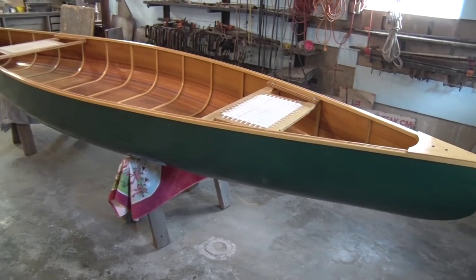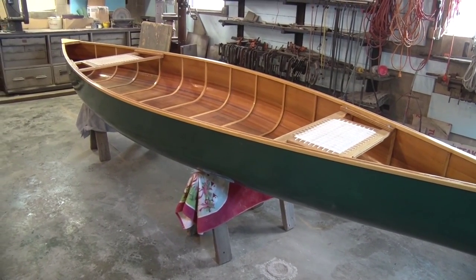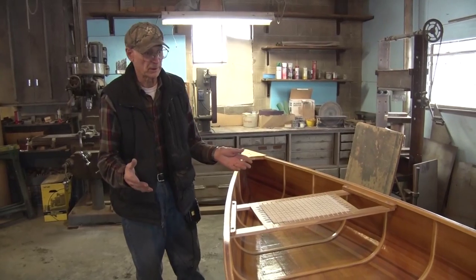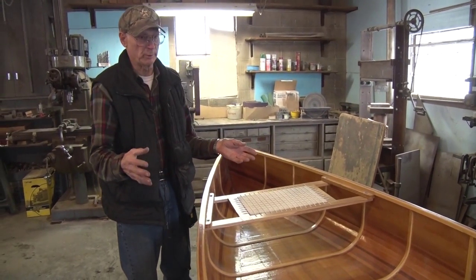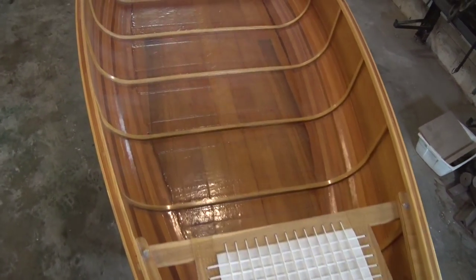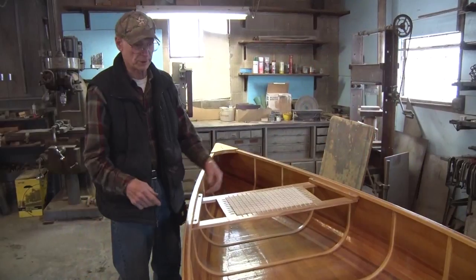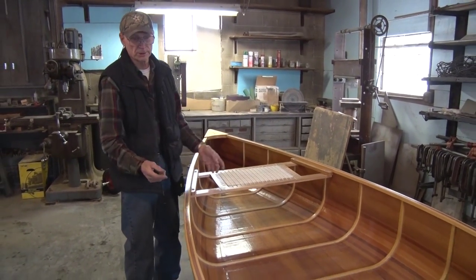The reason I designed this canoe is to get a wider canoe. Most of them, I think, are too narrow. They're very tippy. My girlfriend goes with me. She's used to boating with me. She sailed with me and everything, but she comments that no matter what, she never feels like it's going to tip. It's really stable. You can step in it, and it doesn't want to start doing this on you.